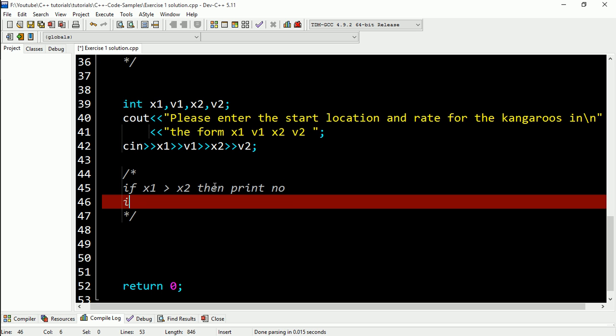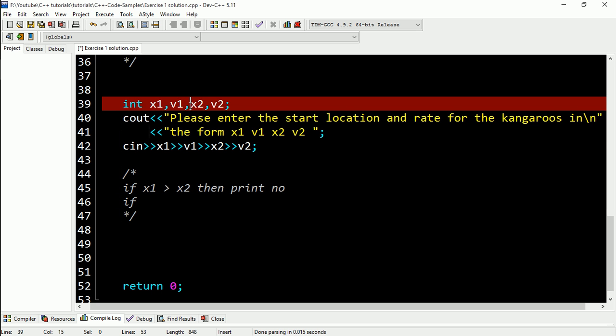Then we go down again and check if we take the difference. As I said, if both the x1 and the hop rates are greater than the other kangaroo, then there is no way they are going to meet. There has to be this mixed thing between them. So the next thing I want to do is check the difference between x2 and x1, and the difference between v2 and v1.